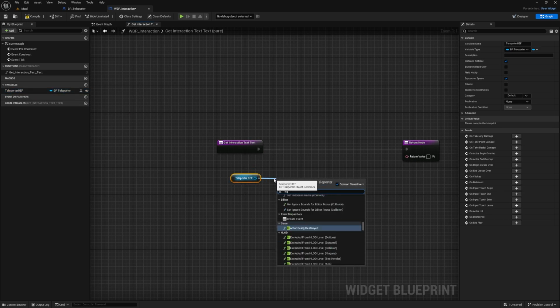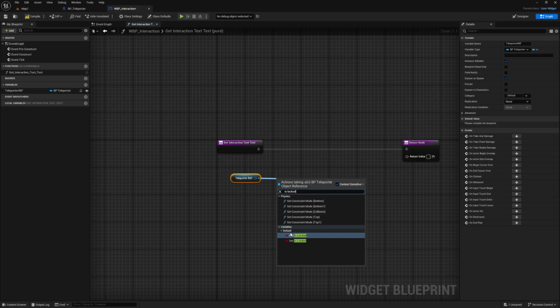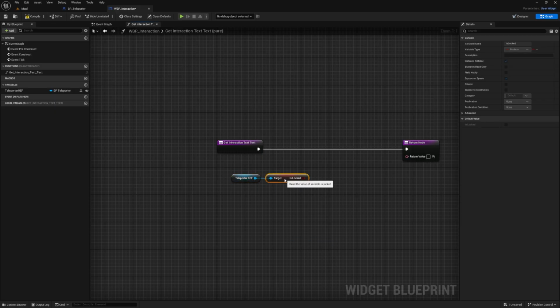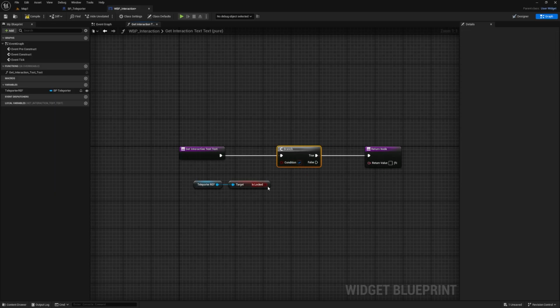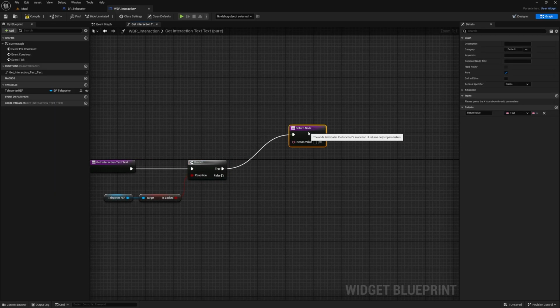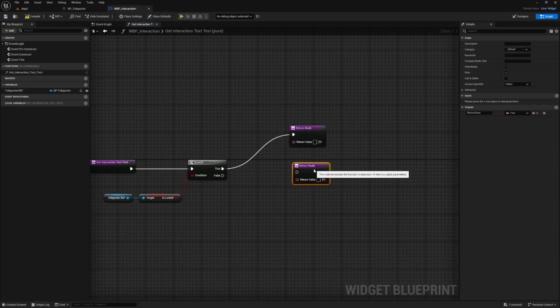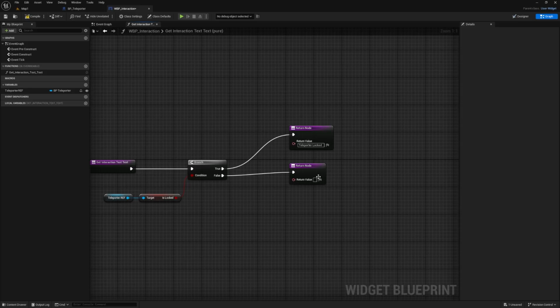From it, drag out and get isLocked. Connect this to a branch node. If true, display the text teleporter locked. If false, display press T to teleport.